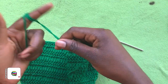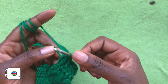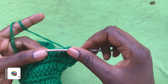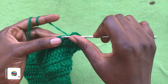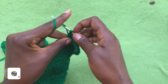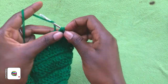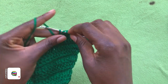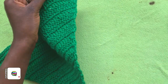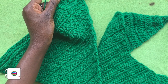So I just want 3 normal rows without making any increases, because this is where we are going to attach our strings from. So we will just work 3 of them. So let me meet you after you have your 3 rows complete, and then I show you what to do, because now the whole swimsuit is done. We are just going to see how to put the dupatta design on the front and also work the boundaries.